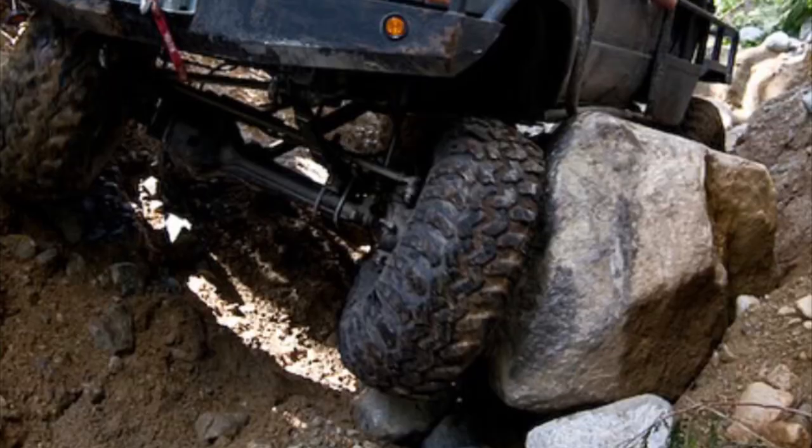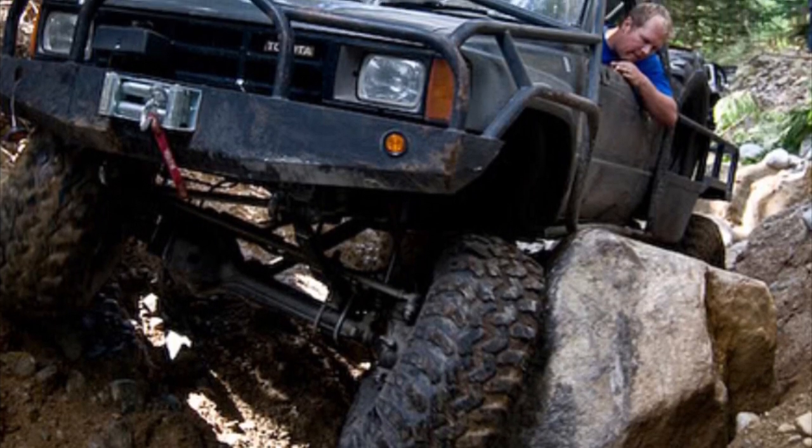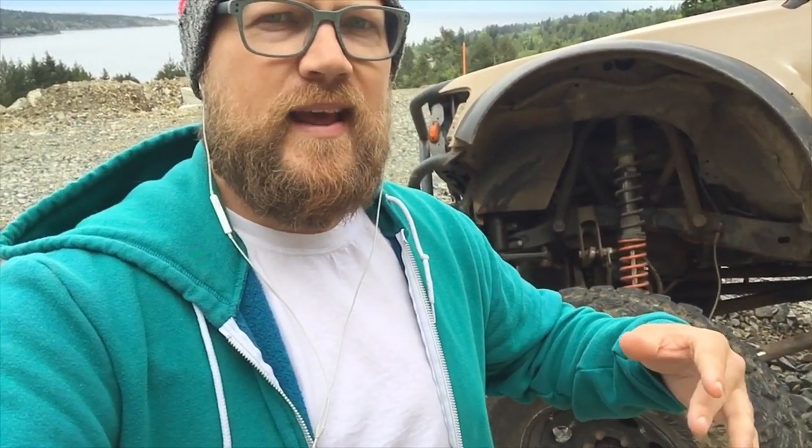It did a 4,400 kilometer round trip down to the Hammers — it was an epic trip. I just can't be happier with Toyota in general. This was the truck I had wanted to build after getting into wheeling. I had an 85 pickup that I built and learned a bunch of things. This was the — I'm older now — I want to build the truck that I want. It took three years to build and I have done like no maintenance to it. So this will be a bit more haggard than it was the day it rolled out of the garage.